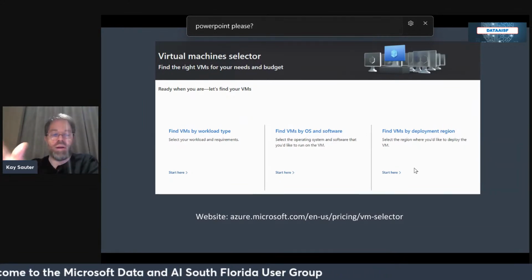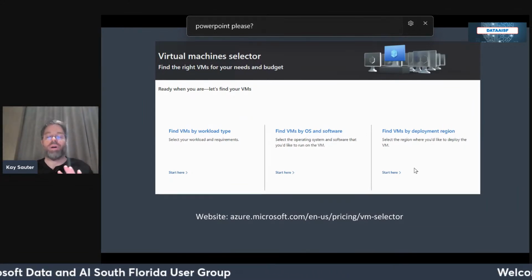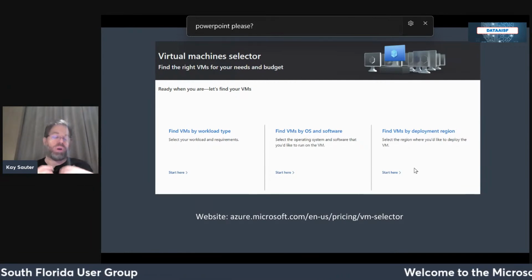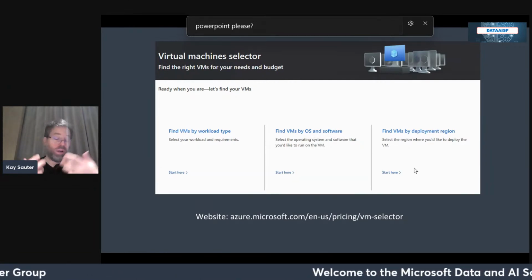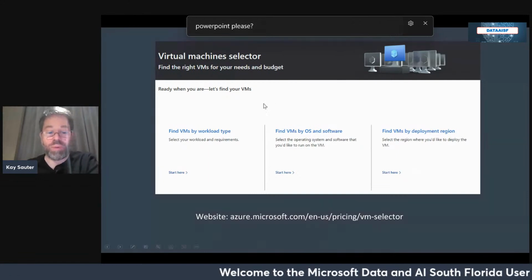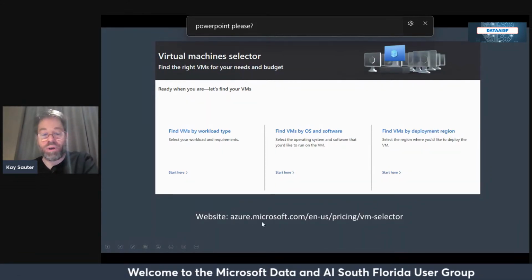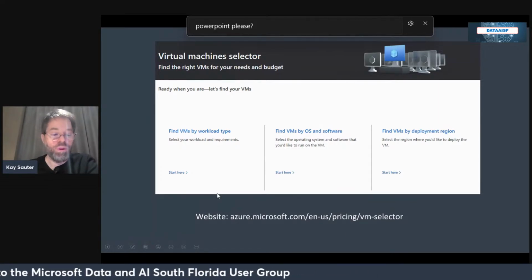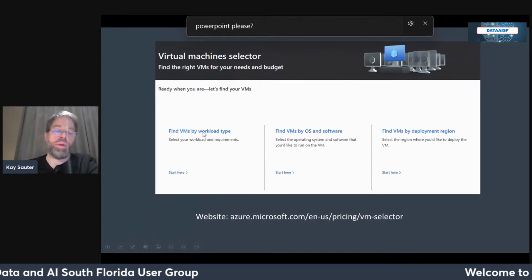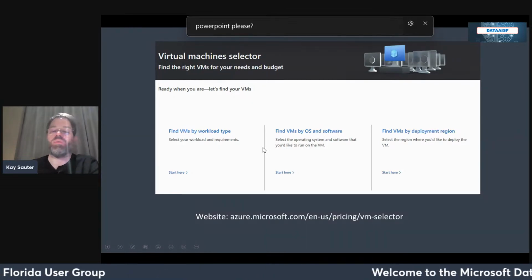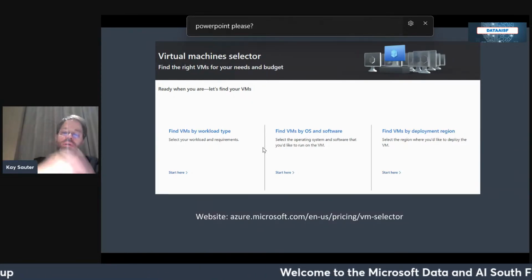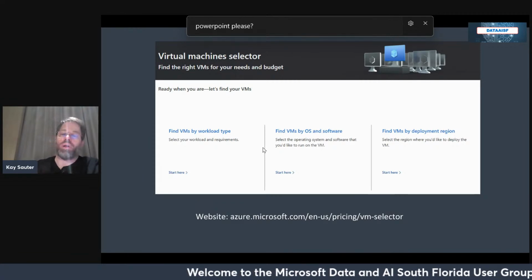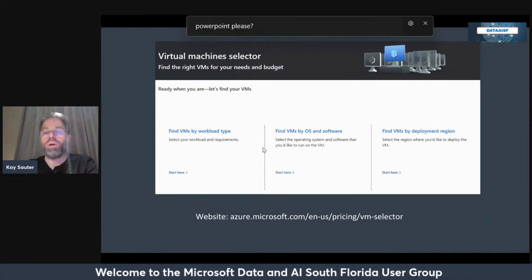So again, if you want to find it in a graphical way at first, maybe it's a good idea to consult the website by Microsoft Azure, the pricing selector. It guides you through what kind of options you basically have. But of course, that is not something that you can use in code per se.